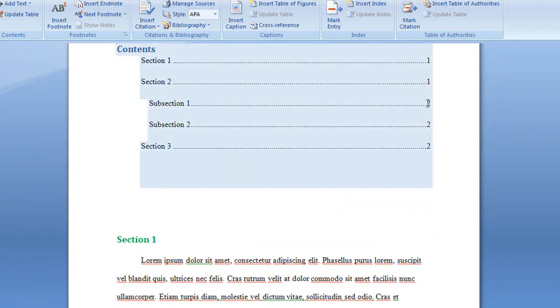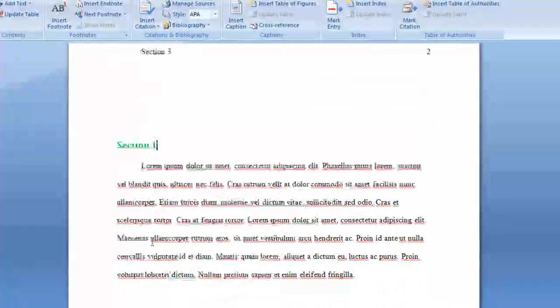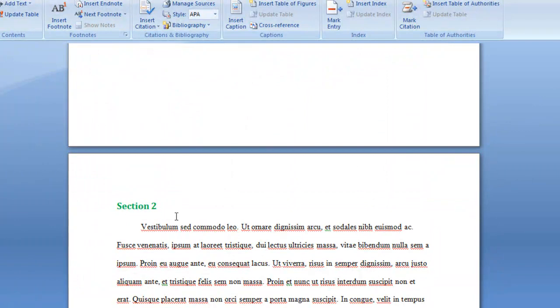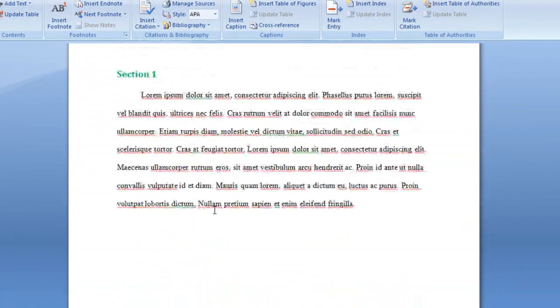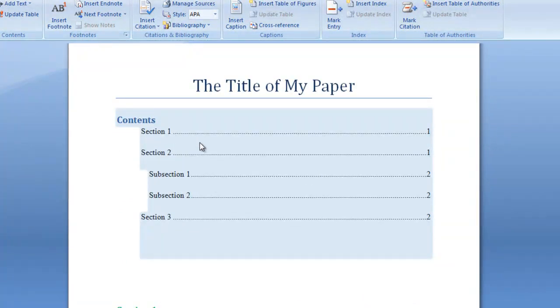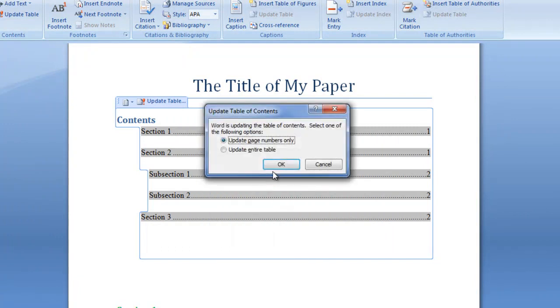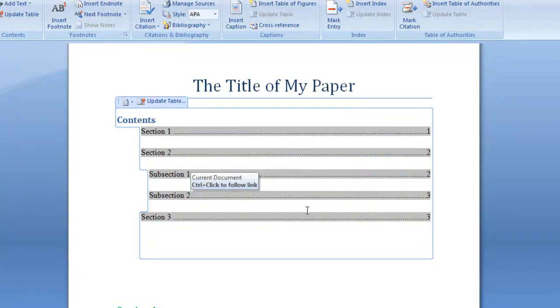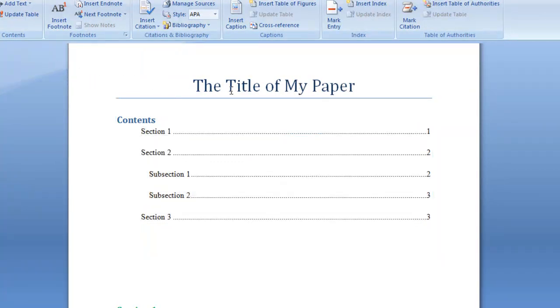And the pages here are assigned based on where it finds these particular sections of these styles. So if you notice, Section 2 actually starts on the second page here. And if we go back to the table of contents, we need to update the field, because all the pages kind of shifted down when we first put it in here and it didn't quite take it. So Section 2, page 2. So there are some reasons why you want to use styles. It gives you the ability to format things cleanly and consistently throughout your document, and it also gives you the ability to auto-generate a table of contents, which is very handy for very, very large documents.